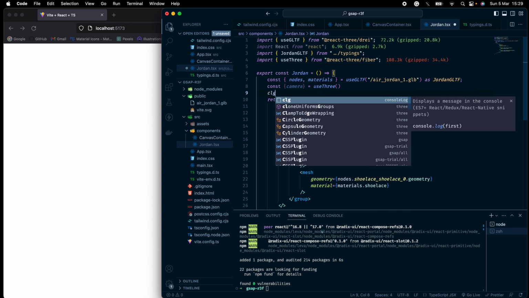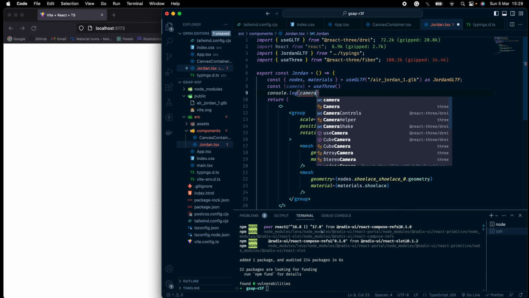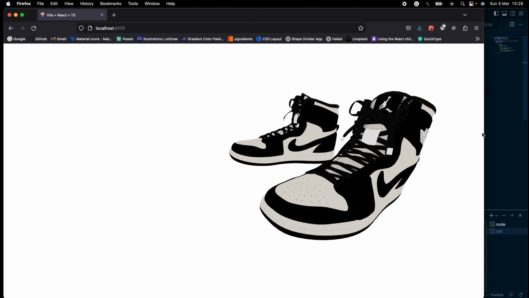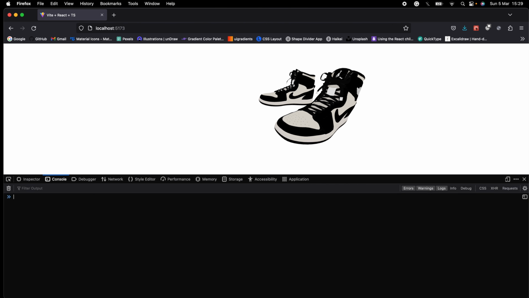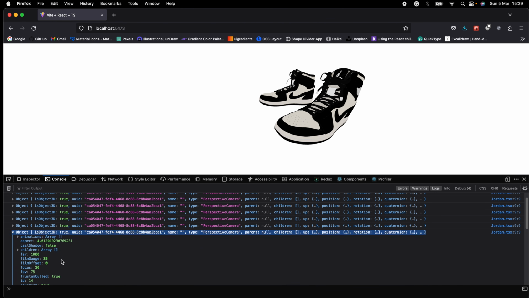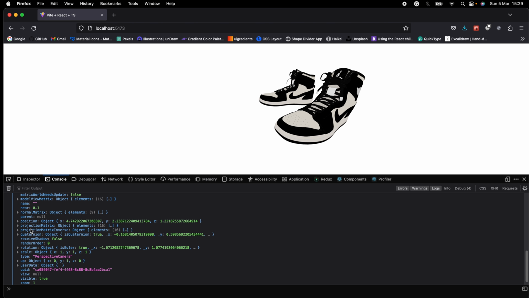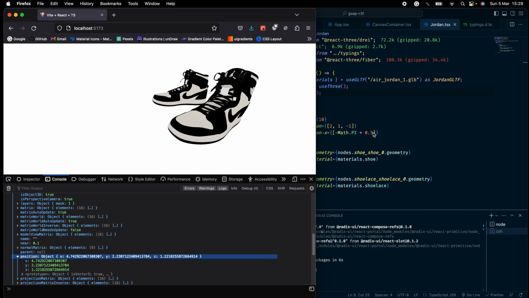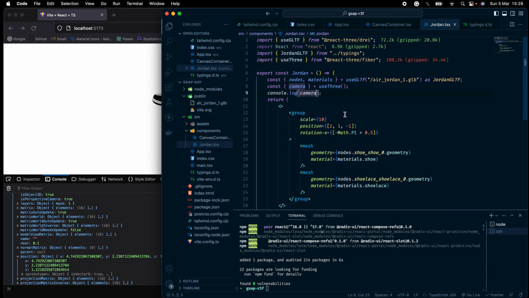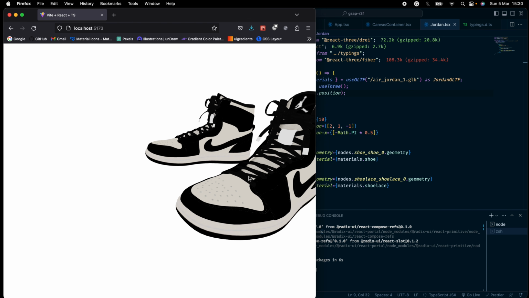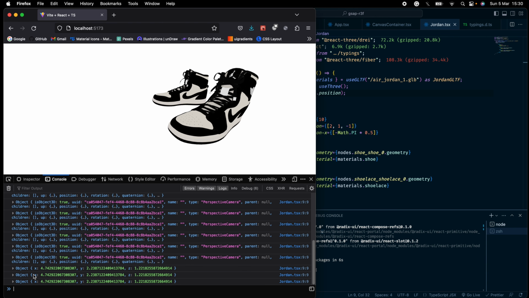Then I console logged the camera, saved that. Now if I go here, I get the camera object, and it has a bunch of these properties. What we are concerned with is only the position, these values. So if I just console log the position, save it, yeah, I start getting the position.